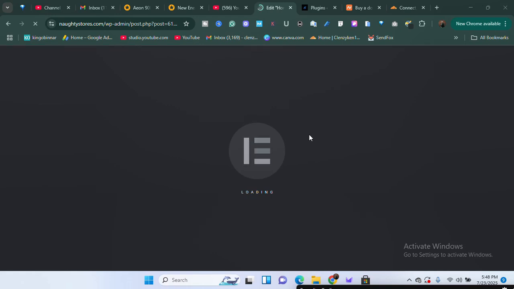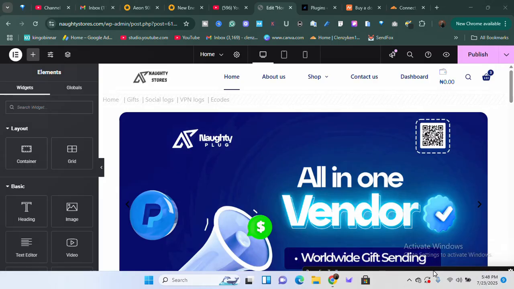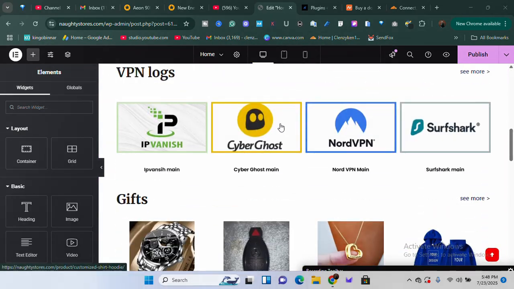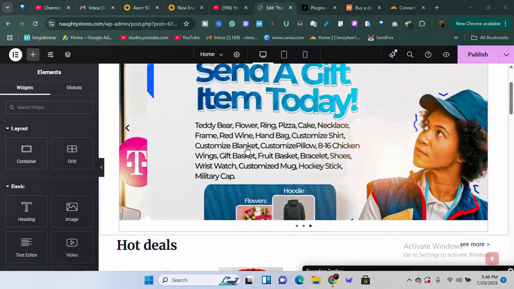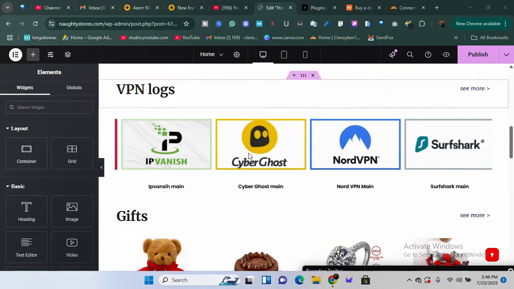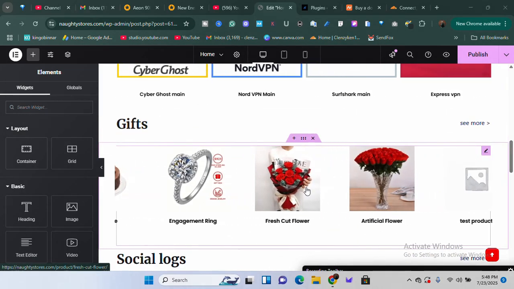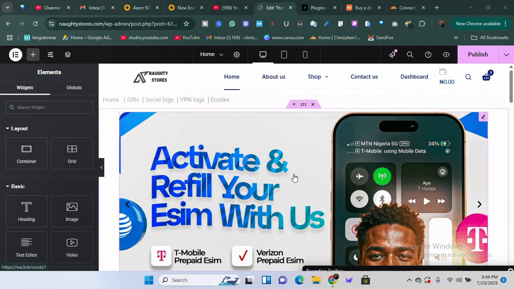Once we have this Elementor page set up and loaded correctly, we are going to continue. I'm going to wait a little for it to load up. After a while, it has loaded up properly, and now we can continue. You can edit every single page of this website using Elementor, which is a very fantastic feature. I added this section, this header, and these other items here, and all of these things are done with plugins and some other designs that came out of my head. This is not exactly how the theme or the templates look, but this was changed based on what the client wanted.